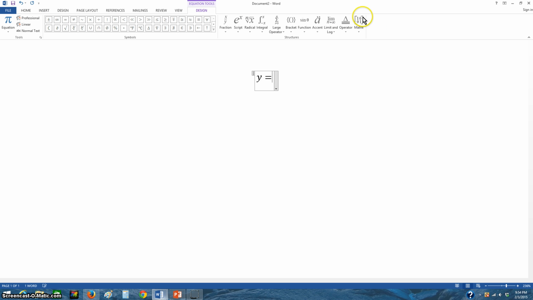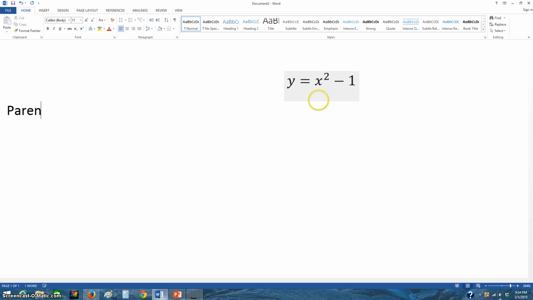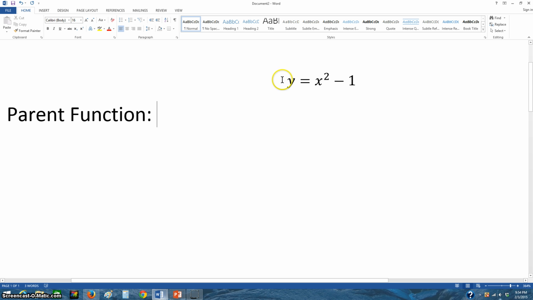So let's start off with the first one. Y equals x squared minus 1. We always want to get in the habit of typing, or at least writing down the parent function. So in this case, the parent function of this equation that I have here is what? Quadratic. Excellent. Remember, if you don't know anything, at least write down things that make sense, whether it be on a quiz, on a homework, or on a test, so that you can get more points. Okay. Then you have to write down in words the transformation that's happening.